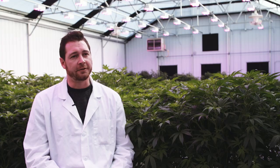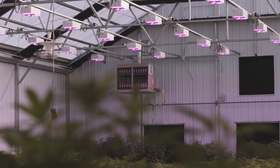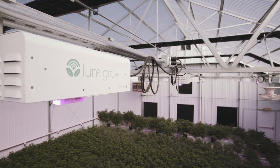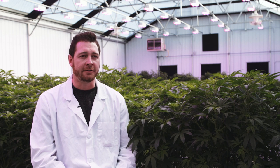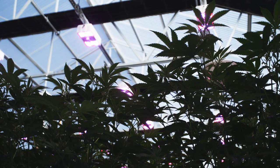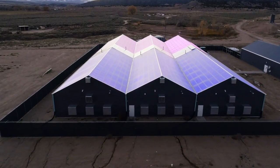The Lumigro SmartPAR system is very easy to use and the setup is seamless. Working with the Lumigro technicians is truly game-changing for us in the cultivation world because we aren't used to having that level of service, that level of professionalism, and quite honestly, this level of technology in our facilities. I haven't found another company that is as advanced on the lighting side as what we have here, and I feel we're ahead of many of our competitors because of what we're running.